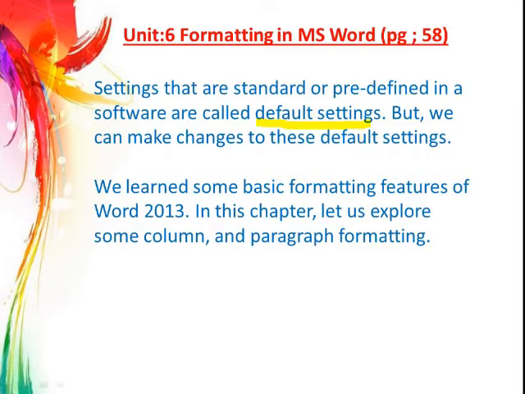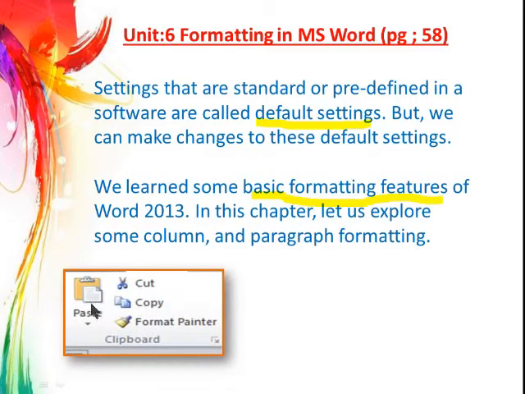So, basic features of formatting. What are the basic features of formatting? You have learned them earlier. If you try to revise them, inshallah, I think you will be able to. What are they? See, it's here: cut, copy and paste. Cut option is used to move text from one file to another, and copy option is used to generate the copy of the original text. And paste option, whatever you have cut or copied, it can be pasted by using the paste option.